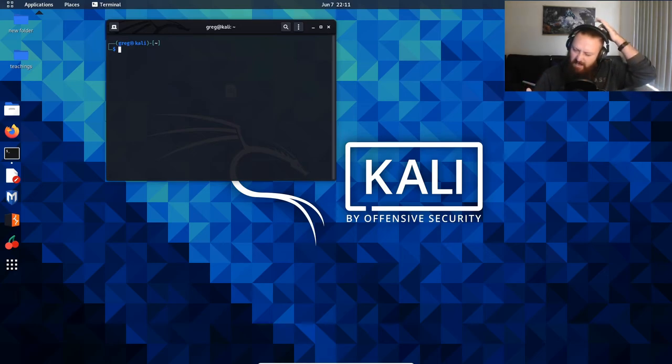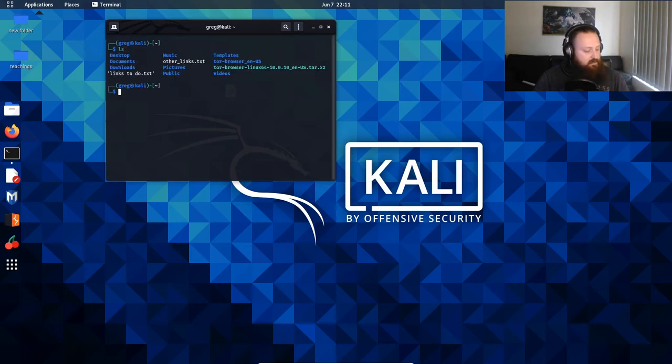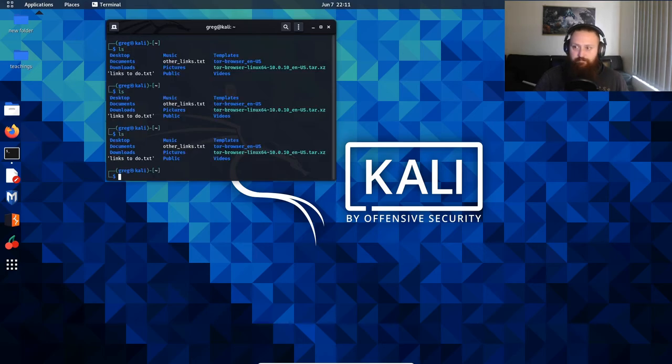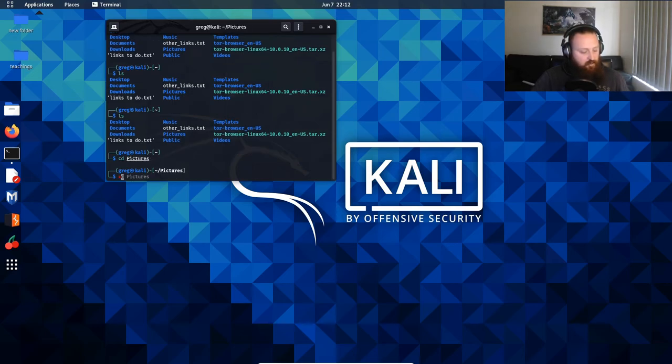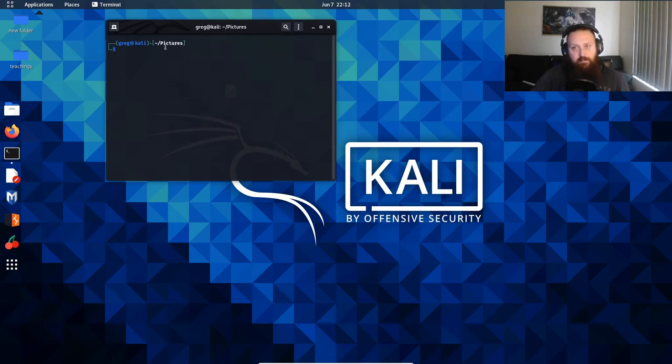So if you've made lots of mistakes and that sort of stuff and it's starting to get to the bottom of the terminal, just use clear. You get a nice, clean terminal to go back to the top, but you will stay where you currently are. So if I go ls, ls, ls, then I go cd pictures, and then I go clear. You can see that I'm still within the pictures directory, but just with a clean terminal. So this is especially handy just to keep focus on the task at hand as opposed to looking back over everything. So once you know you don't need any previous information, just use clear.